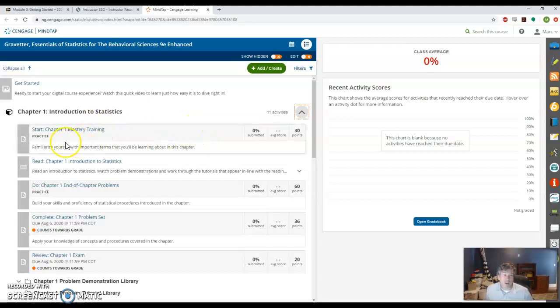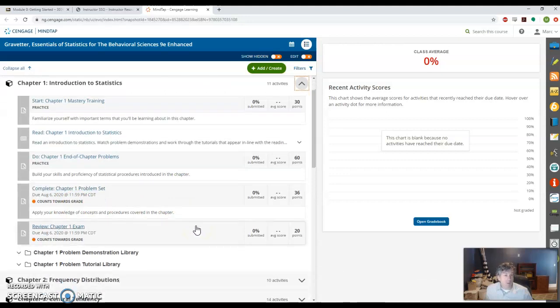So we have some different exercises. Again, these are labeled as practice and chapter problems. It's always good if you're struggling with the material to put those extra reps in, so I always keep those available there. But they have points attached to them. The points don't matter. They will not affect your grade. What will affect your grade is the things here with the little red dot and the counts towards grade. And for each chapter, we have a problem set and we have kind of a mini test exam.